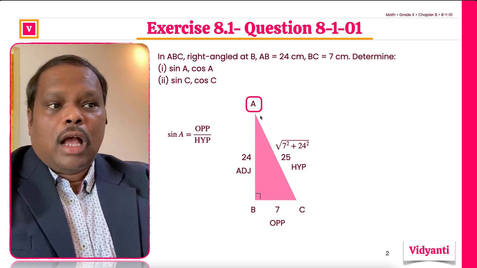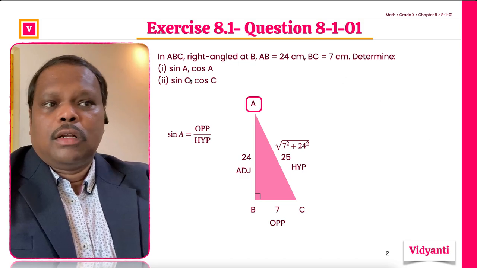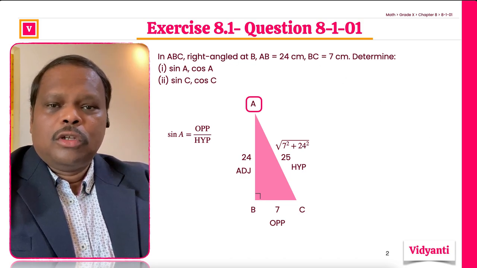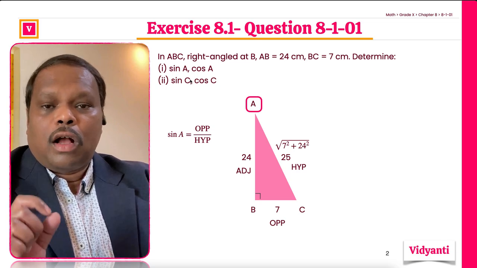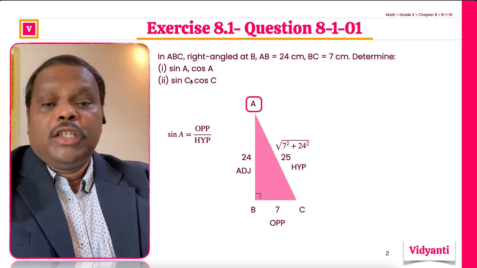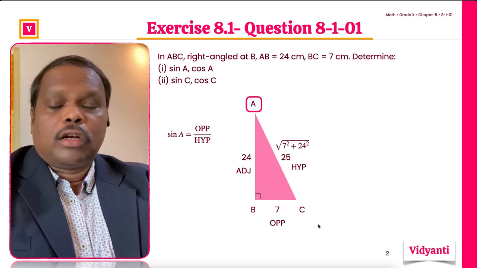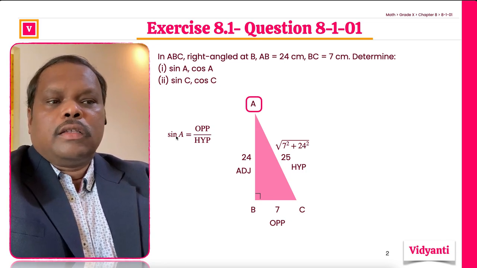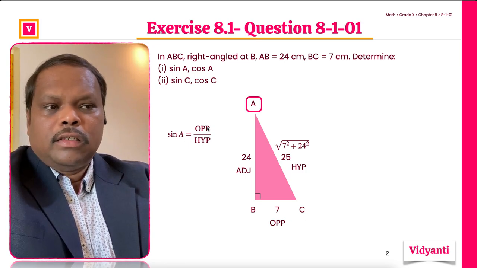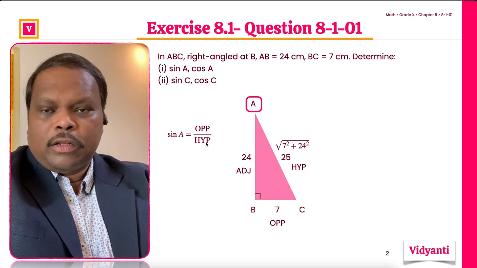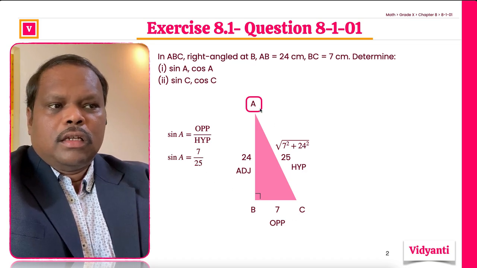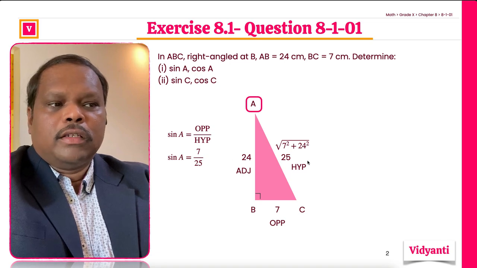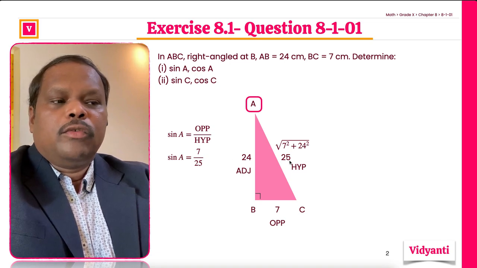So that's why I'm going to draw this diagram one more time when we solve sub question number 2, because the definition of opposite and adjacent will be changing if you are considering some other angle. So let's see that. Sine of any angle is opposite over hypotenuse. In this case, for A, opposite is 7 and hypotenuse, the longest side, will be 25.